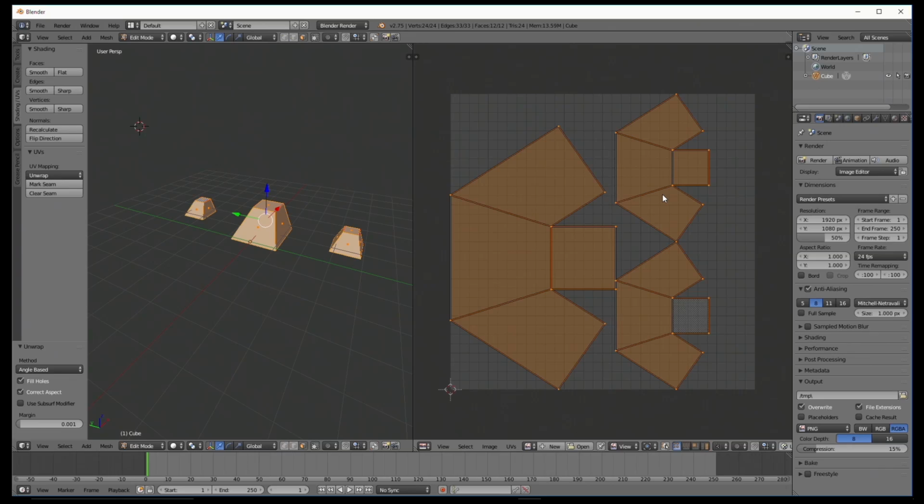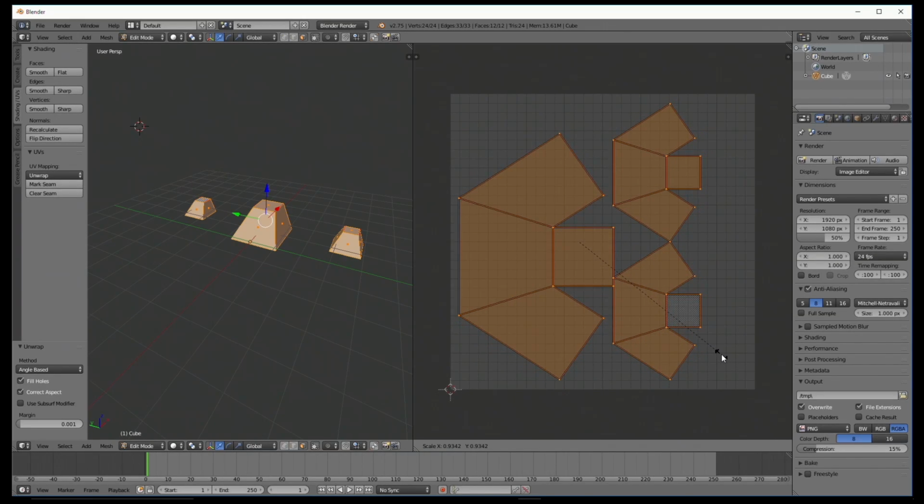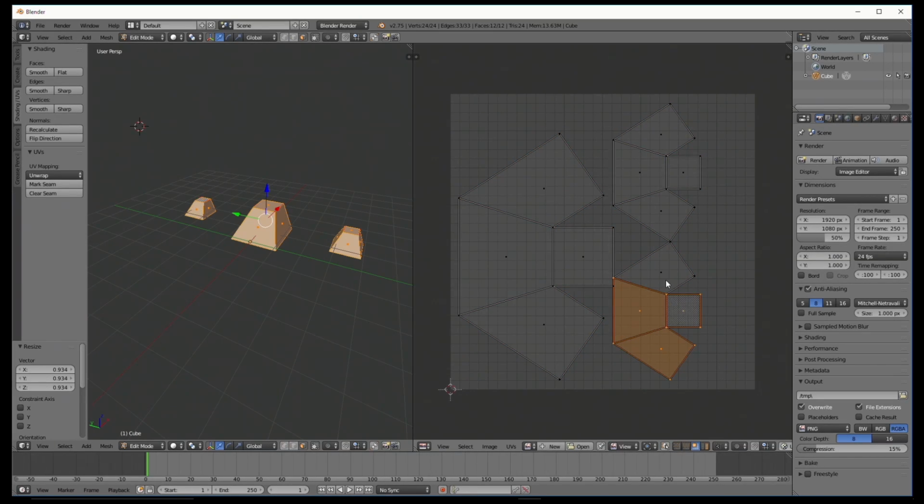Now, sometimes you might find that you want to maybe move things around a little bit, and I'm actually going to do that. I'm going to just hit the S button, just scale it down a very little bit, like so. Go into my face mode. I'm going to just select a few of these faces. What I'd want to do, I just want to separate these components out a little bit. So press G to translate, and I'm going to hold the right arrow key in. Splendid. Click with my left mouse button. Then I'm just going to select the top panels there. Again, G to translate, and up a little bit, just to give us a bit of a gap. Brilliant. Then I'm going to put him there.